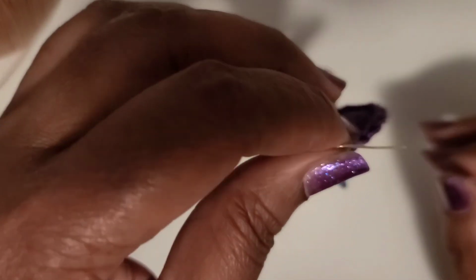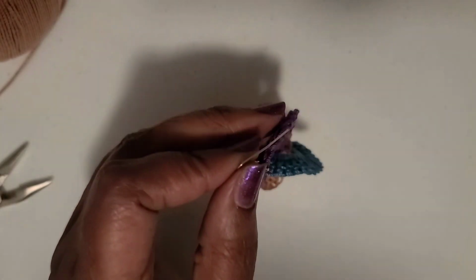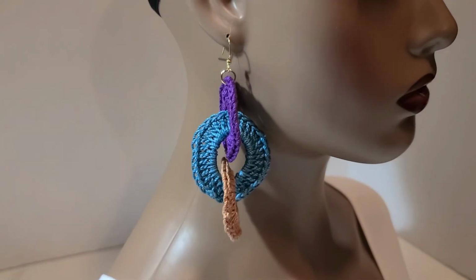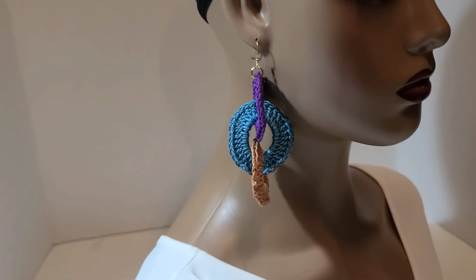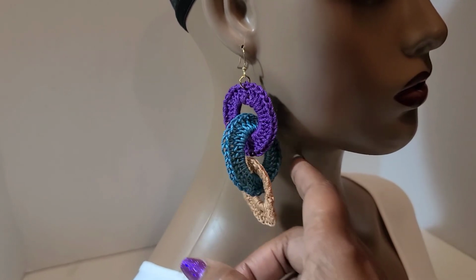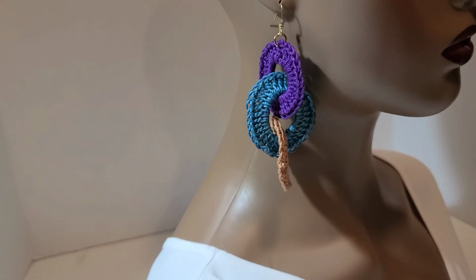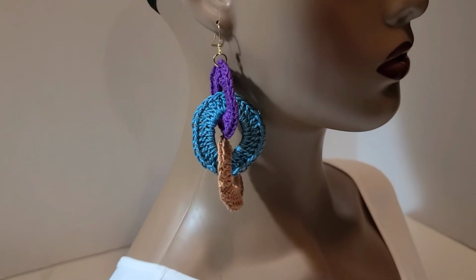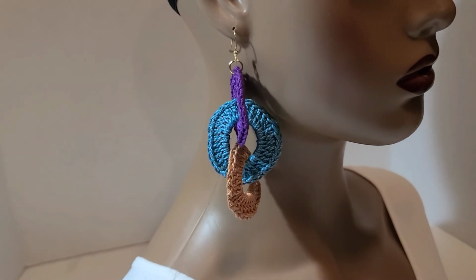And I will show you this one on my mannequin. Here is the earring on my mannequin, and you can see how it dangles. It falls up. And it's a perfect length, not too long, not too short, but gives you a little dangle.